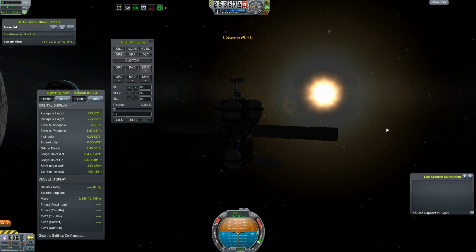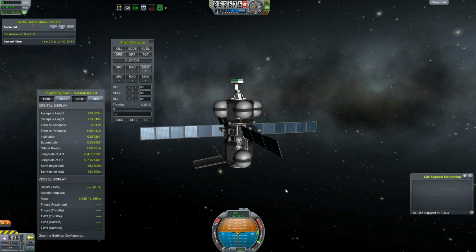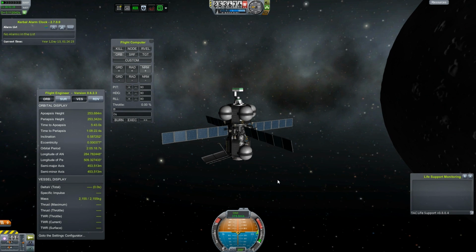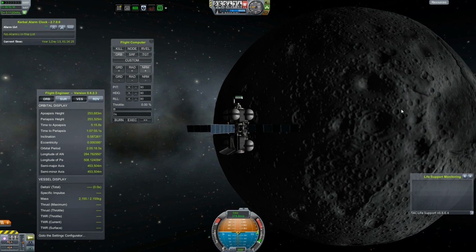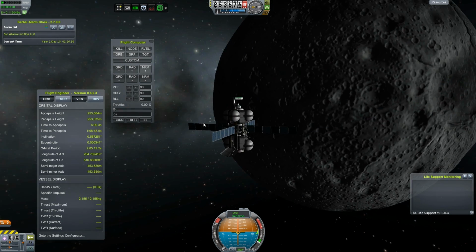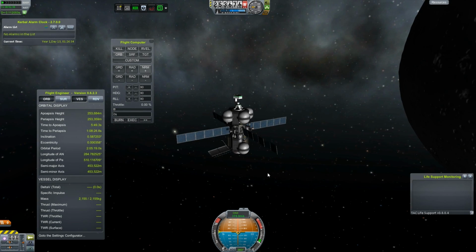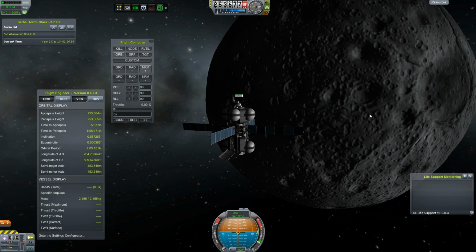But I think that's actually going to be it for this episode. I know it's short. I'm going to get the last one up in between. And then next episode, we'll send a survey probe out. It's going to look just like this, and start surveying the surface here. And I'll show you how to do a good orbit and everything to be able to basically survey this planet. Or this moon is the best way to put it.